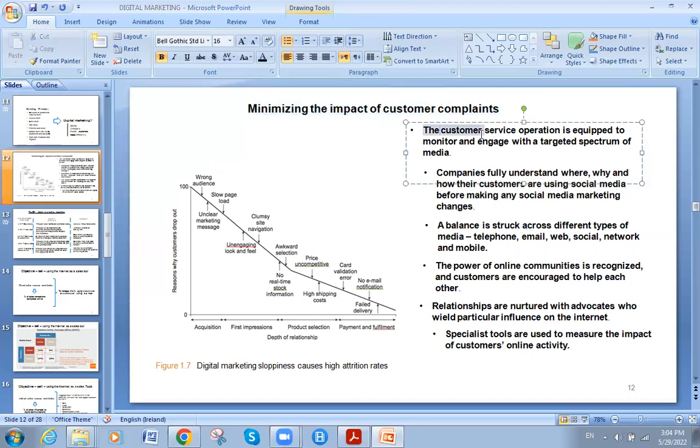The customer service operation is equipped to monitor and engage with the targeted spectrum of media. Companies fully understand where, why, and how their customers are using social media before making any social media marketing changes. A balance is struck across different types of media.